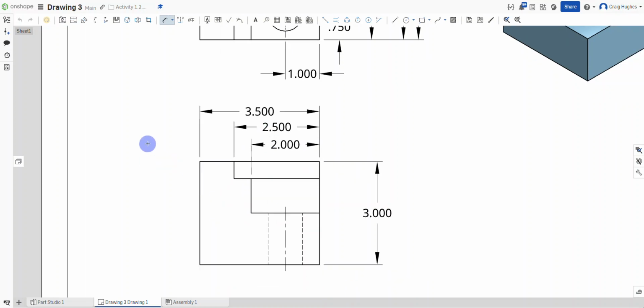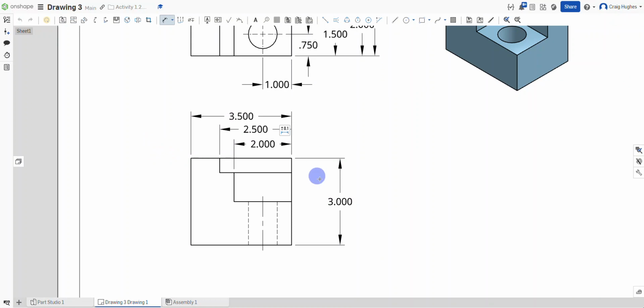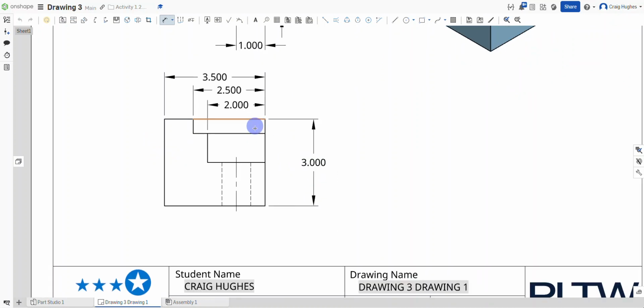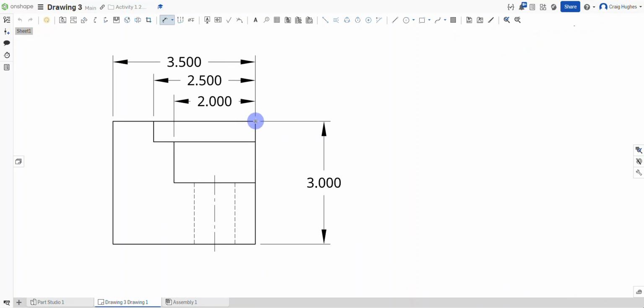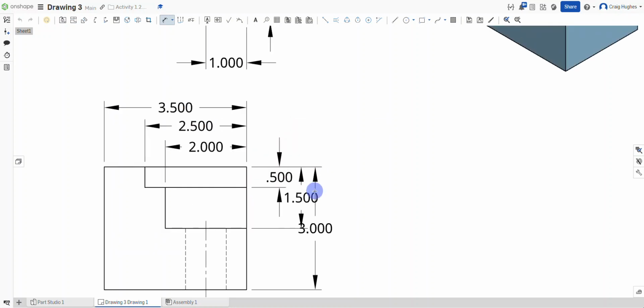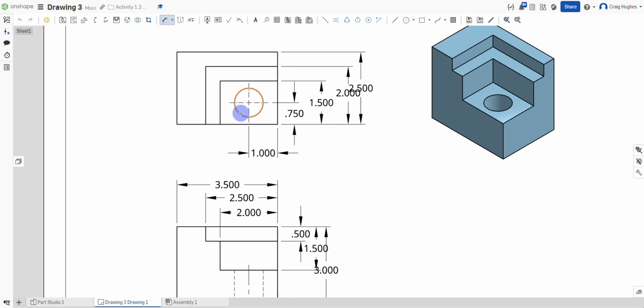I've got 3 dimensions showing the width, which is good. Height-wise, 1, 2, 3, 4. I need to have 3 dimensions total. So there's a 0.5. We'll go from here to here. And there will be those 2. And then the last one is just placing a diameter measurement for our hole. And that should finish out all the dimensioning.